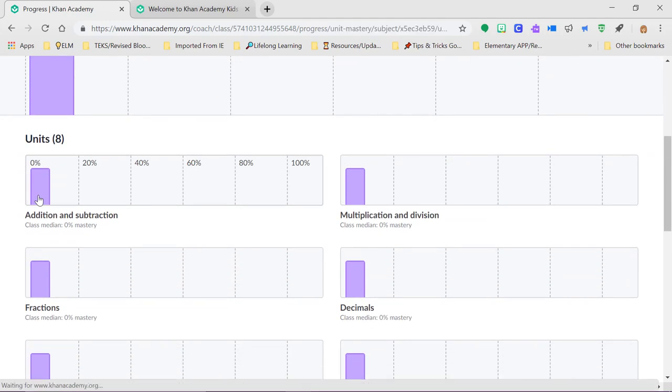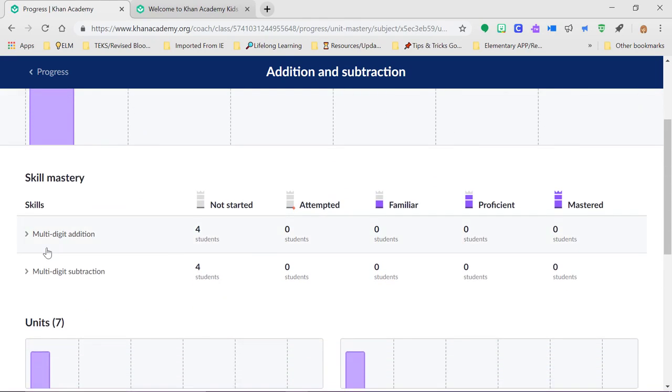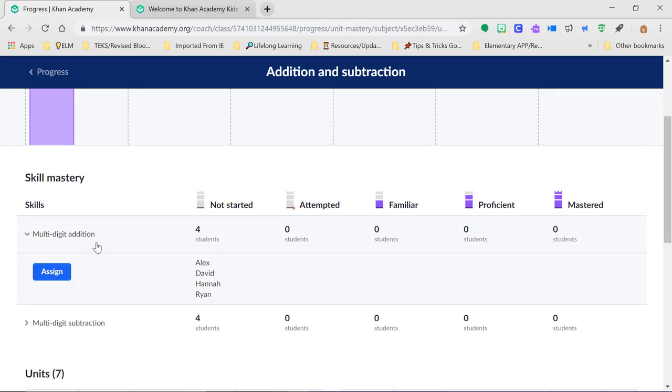This other progress report is going to pinpoint any areas in mastery and how my students are moving along within the unit. So if I want to see this piece of the course, and I want to look here and see how my students are doing, as they're working through it, it's going to place them in their proficiency level. If I have students in the attempted area, that's probably going to tell me that they're struggling.